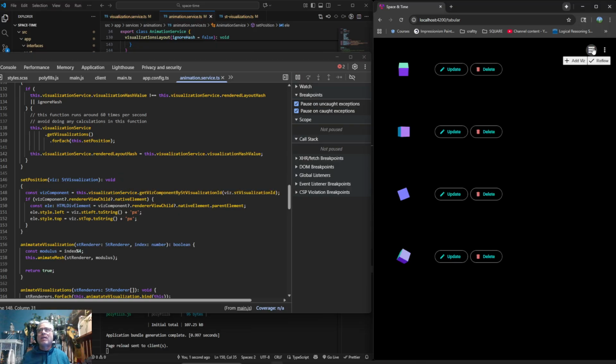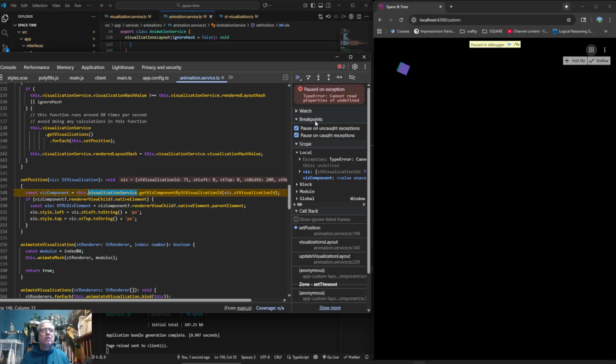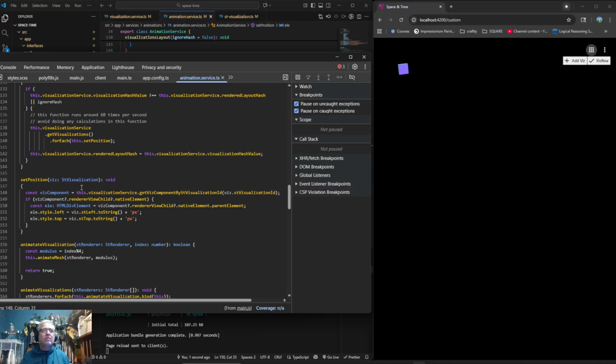So I think that might not be related to this issue. But trying to set the position, and let's see. Guessing this is going to return nothing. Right? It just died.